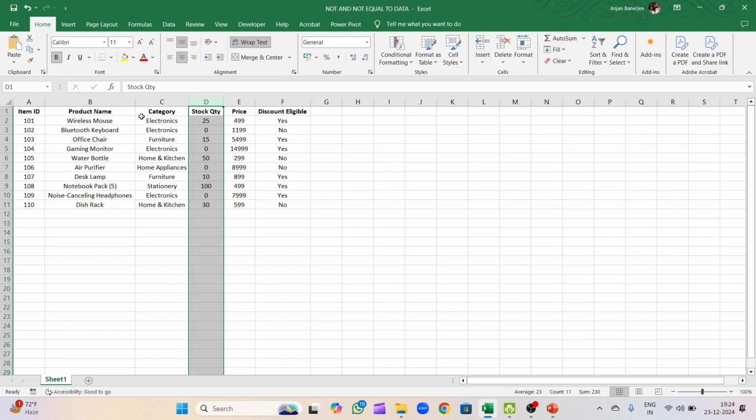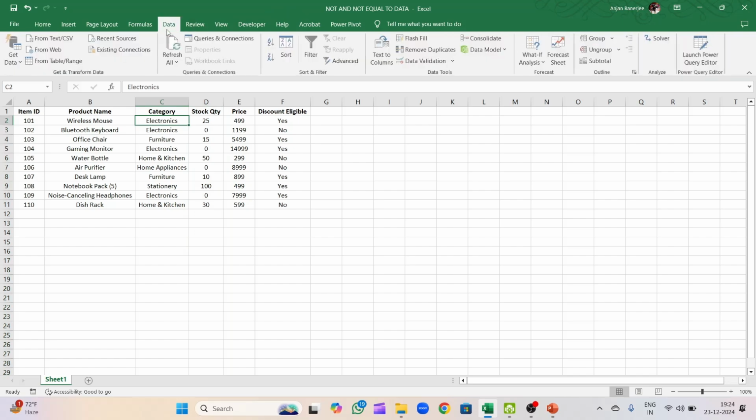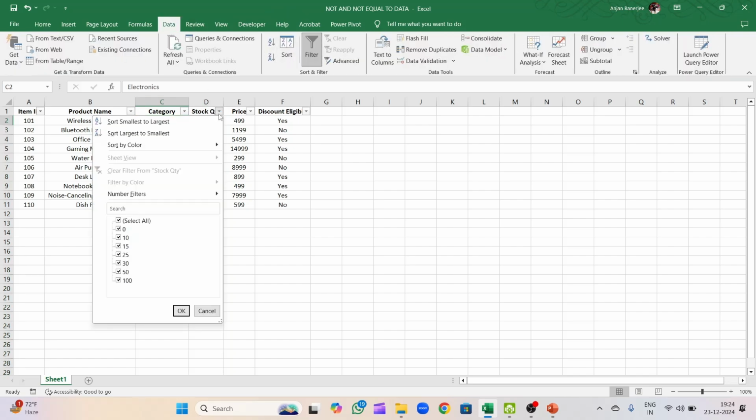Now if we put a basic filter on this, we will see that the stock quantity ranges from 0 to 100. So there are products which have got no stock, that is, they are not in stock, which shows 0. Then there are items of different quantities in stock, and the max number of items is 100.